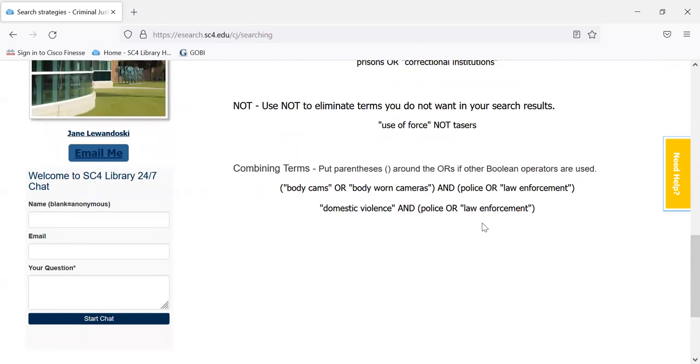And when you're searching, work with different terms because a term used might not be one you thought of. So if you find an article that's right on your topic, look at some keywords that are used within that article. And you may want to go back and refine your search.